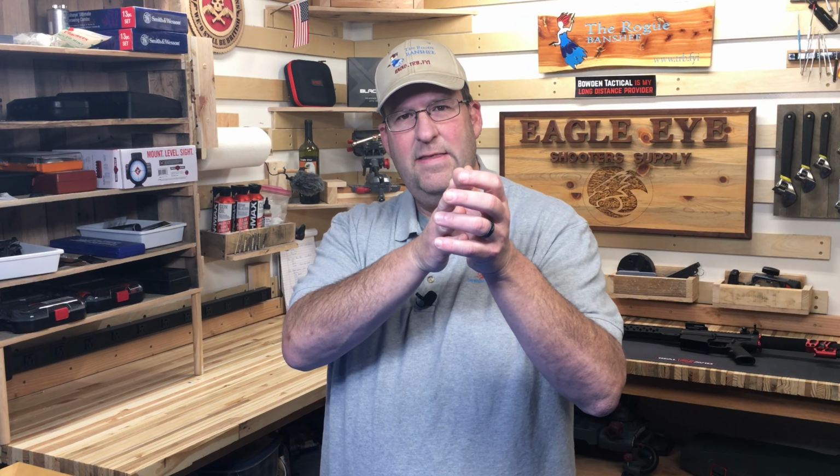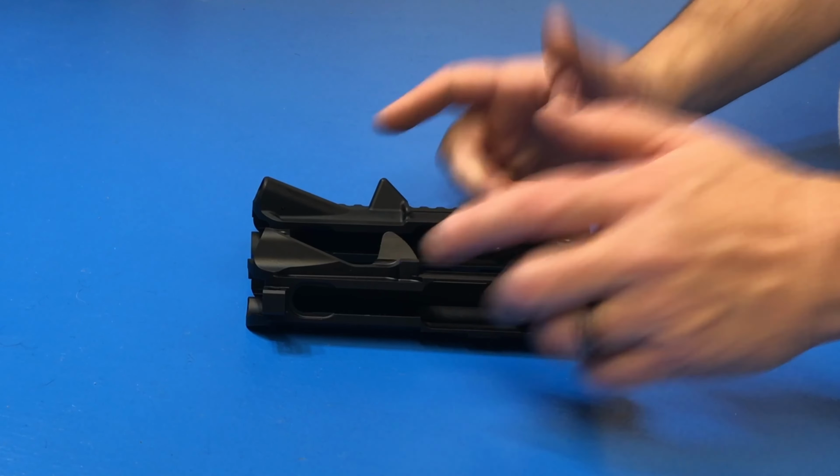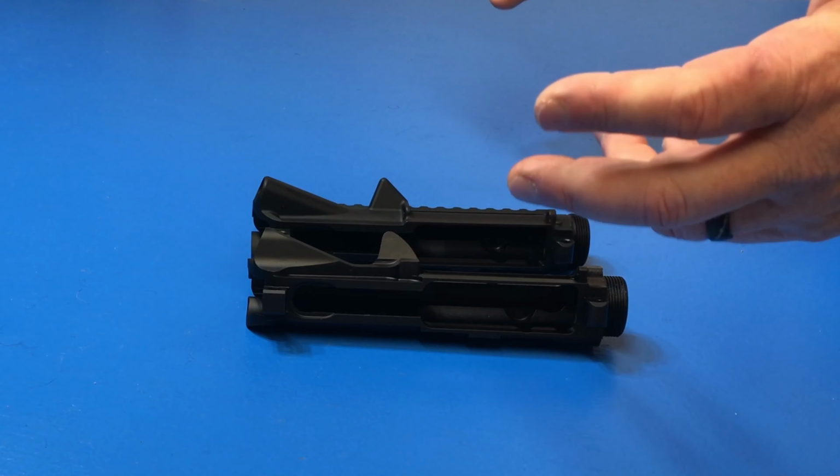Now maybe you don't like the ejection pattern of an AR. Left-handed shooters have a hard time with ejection patterns because as they're shouldering it to the left, that shell is coming across their line of sight. You could change the shape of a shell deflector to change that up.